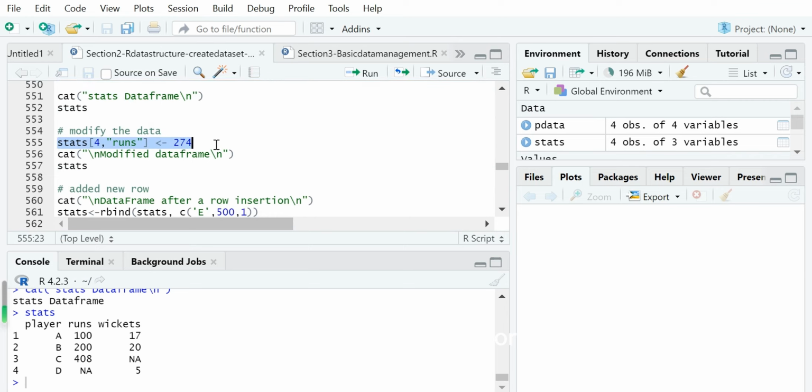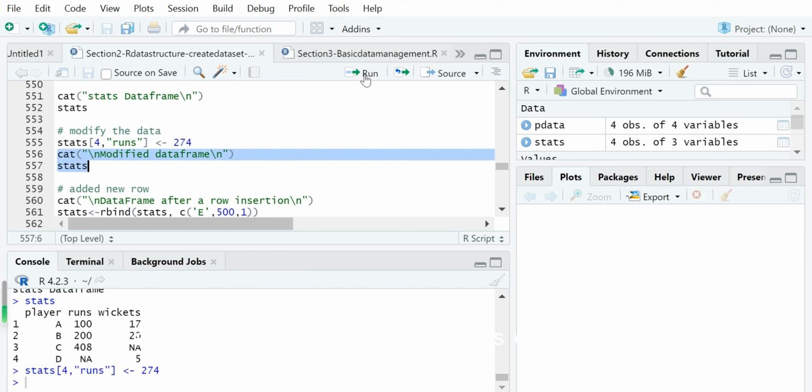Next we can assign a new value, for example 274, to the element of the 4th row and the runs column. Then we show this data frame again, and this value has been modified with the new value, right?